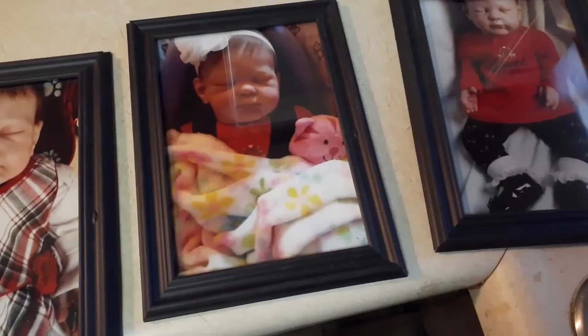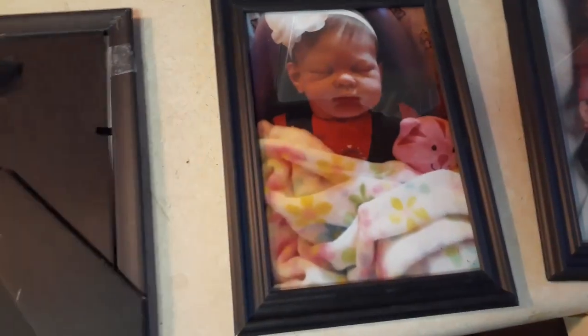Now, let me pause you for a minute. Alright, now many of you know about the Wall of Bella. And there are three pictures that were here. I had to replace the frames. Well, those frames I got last week on Friday. But when I went to hang them up, I'll show you what happened. Alright, these are the three pictures that I had to replace the frames with. Take a look at that. It came right off.